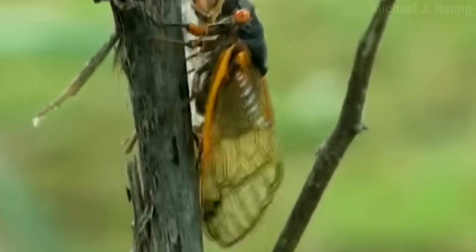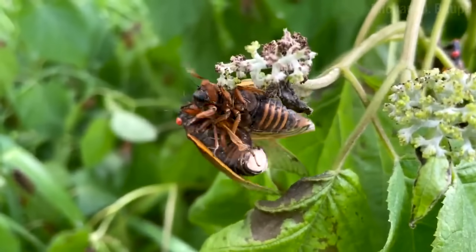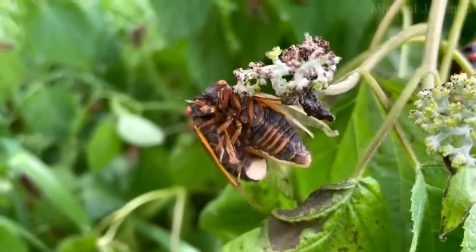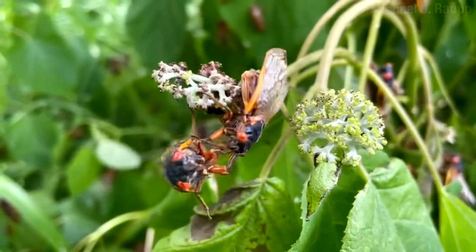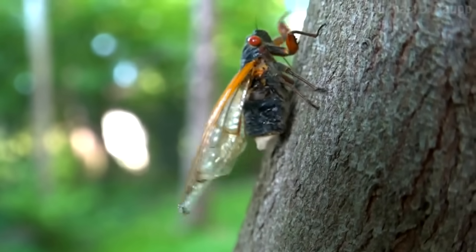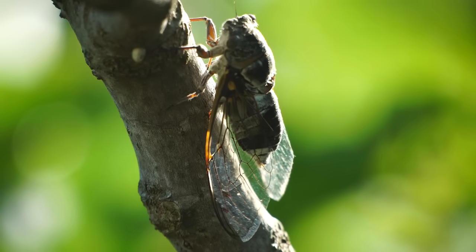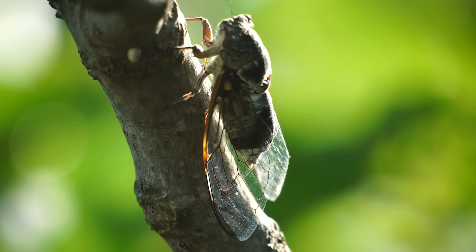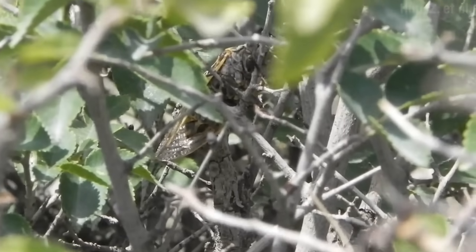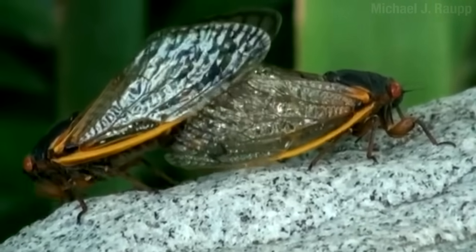These little conidia are specially designed to quickly infect other cicadas. Now you might think that having a half body riddled with fungus would be a bit of a red flag in the dating world. But the fungus has some tricks. Some species of Massospora pump the cicada full of psilocybin — the hallucinogenic compound in magic mushrooms — and it also creates cathinone, which is a stimulant. So the infected cicadas are the life of the party. The fungus also manipulates infected male cicadas into changing their mating call to sound like a female cicada. The bottom line is that the fungus is able to trick a lot of cicadas into dry humping the conidia.